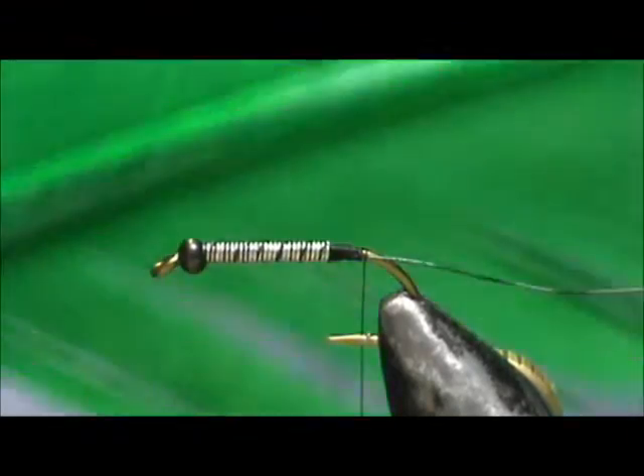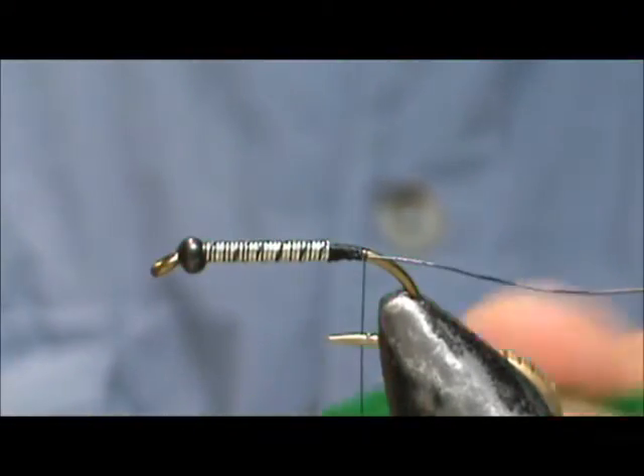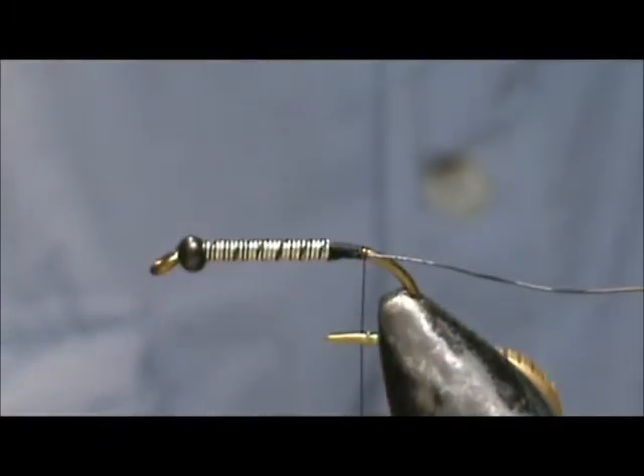Now for the body we're going to use this fancy feather. I got this feather — it's dyed green — and this is from the hobby shop. It came with a whole bunch of different colors. I believe it's probably goose quill, and this is a very good color and feather for the fly that we're going to be making.